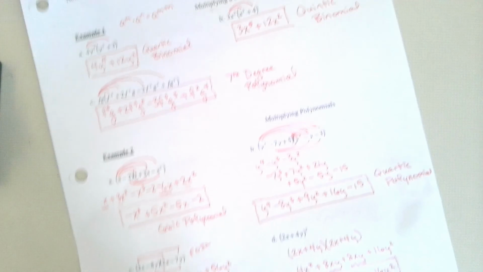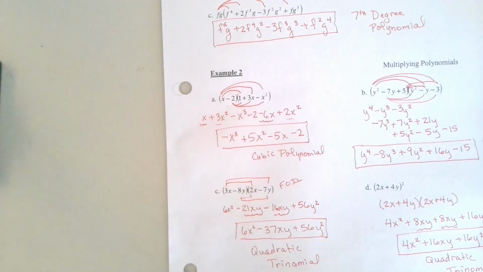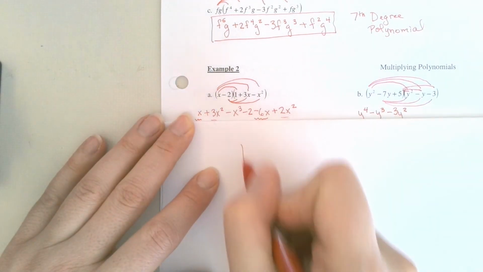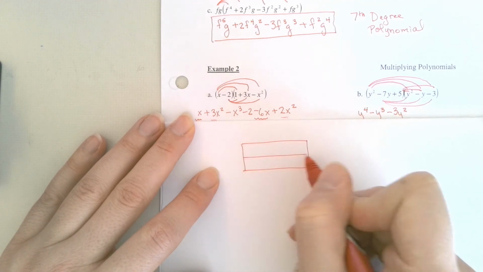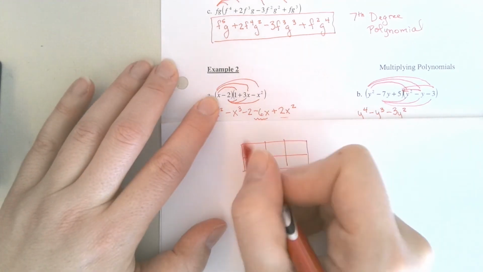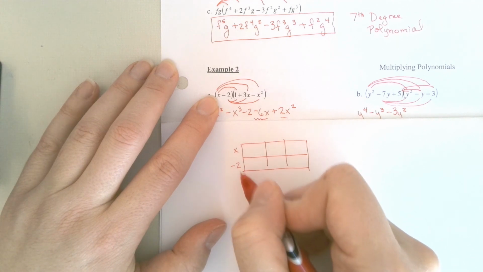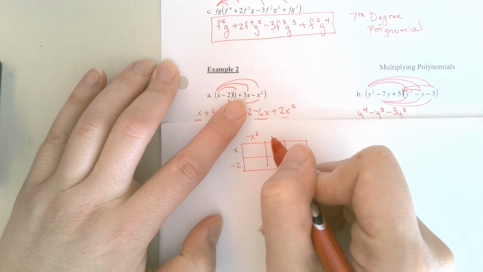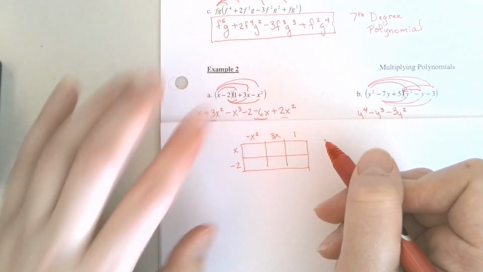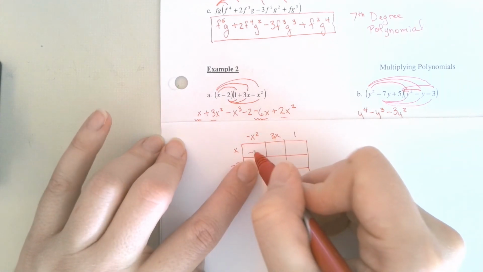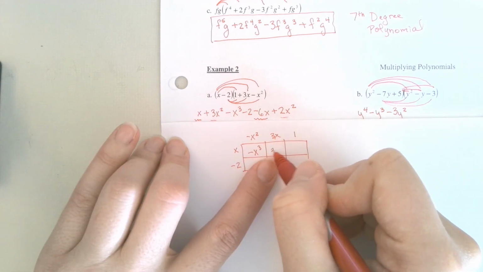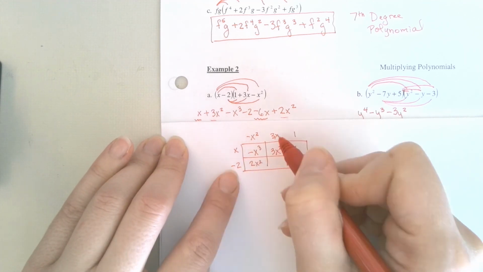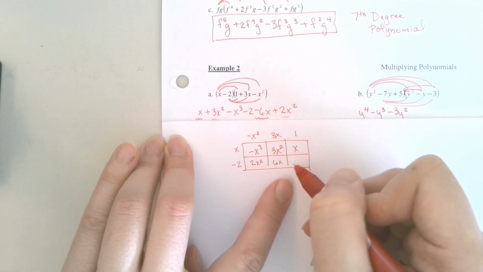If I take you back to when I had example 2a, just in case you want to see this as a chart, I would create a chart that is a 2 by 3. And I'd put the x minus 2 here, so here's x and negative 2, there's my x minus 2. And maybe I would rearrange this and I'd make it a negative x squared, a positive 3x, and a positive 1. I don't have to rearrange it, but you can see again, I would just come through and do negative x to the 3rd, a positive 3x squared, a positive x. Then I have a positive 2x squared, a positive 6x, and a negative 2.